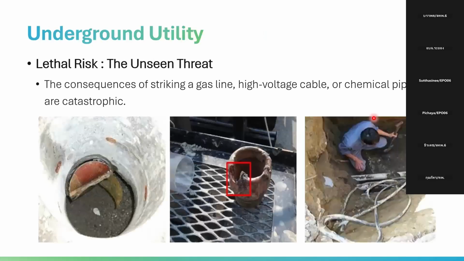And there are some pictures of issues that happened in our company. This one is basically an electricity shock.